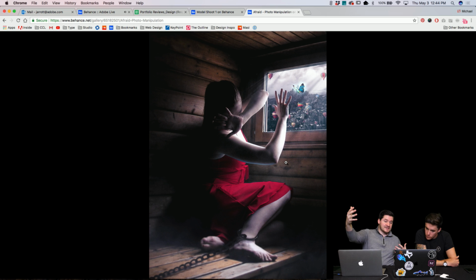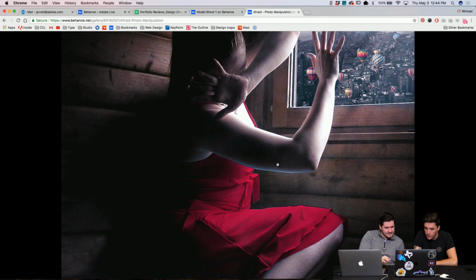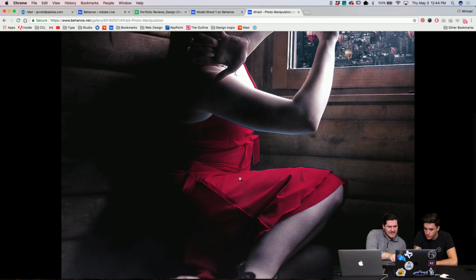You could argue that it's the front light coming through the window and lighting it, but that definitely looks like light that's coming straight up from the bottom more than something that's coming from in front of her. So I would just try to neutralize that a little bit. At the very least, take the blueness out of it. If you take the blueness out of it, maybe change the color of it just a little bit. It'll be much better. See how it's got that blue cast? Yep. And then you can see around the dress.